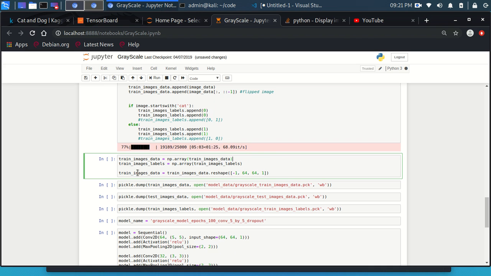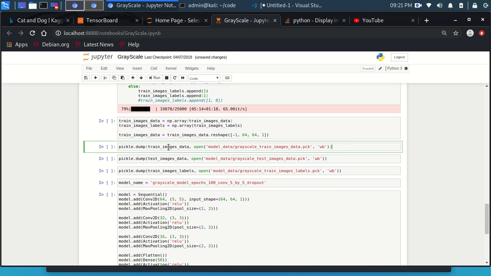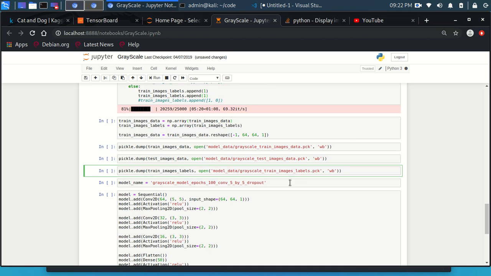And for the images data, do a reshape with a -1, the width and the height, then a 1. That's all. Then do a pickle dump for the training images, do a pickle dump for the test images, and finally the training images labels. And here I'm using the proper name so I can identify which type of data I'm using.